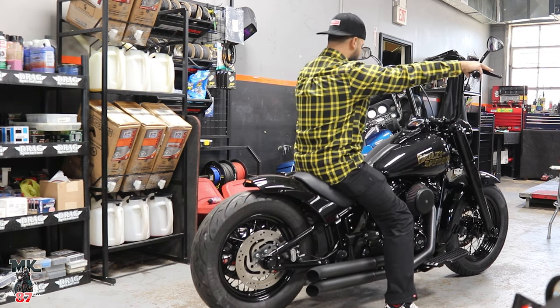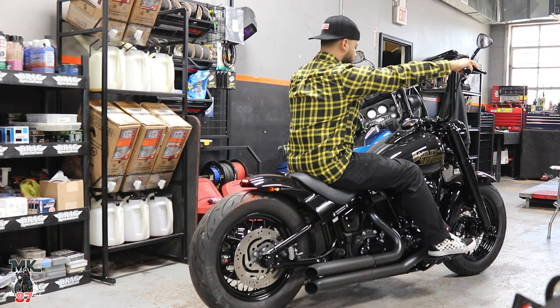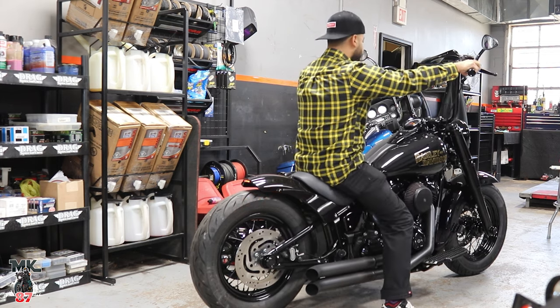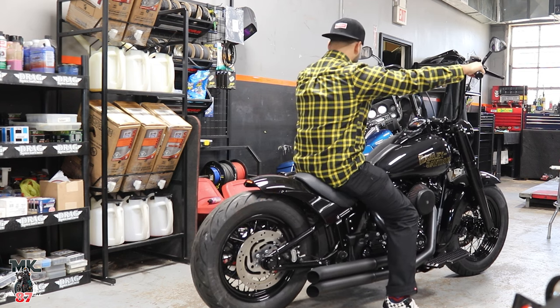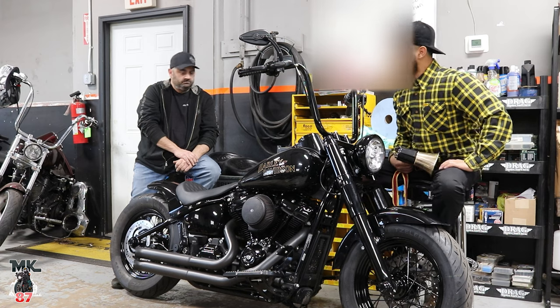The brake light, not so much, but the Custom Dynamic turn signals definitely do the job. Cleans the bike up real nice and lights up real good. Nice little addition. There you got, you got Bassani tuned as well?